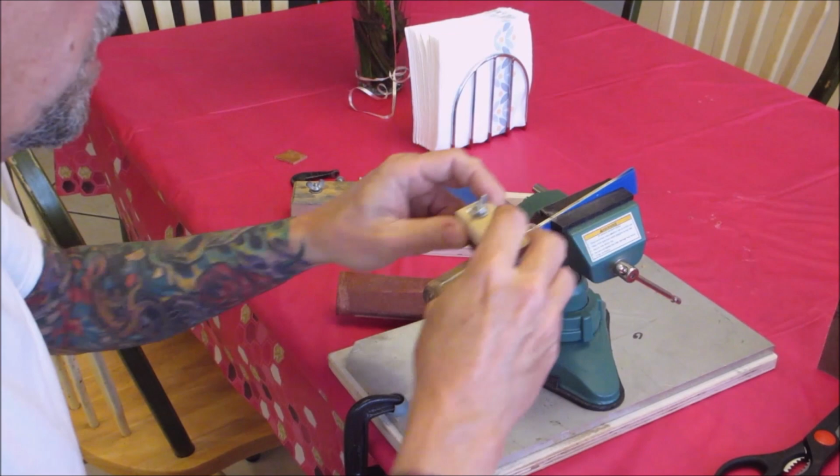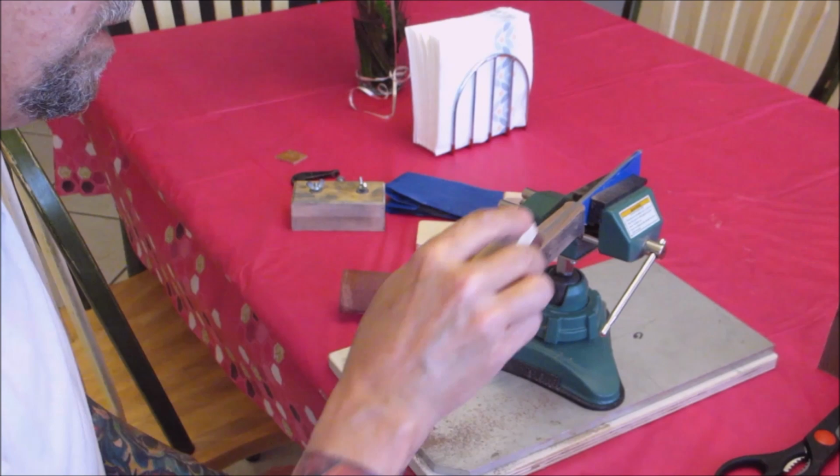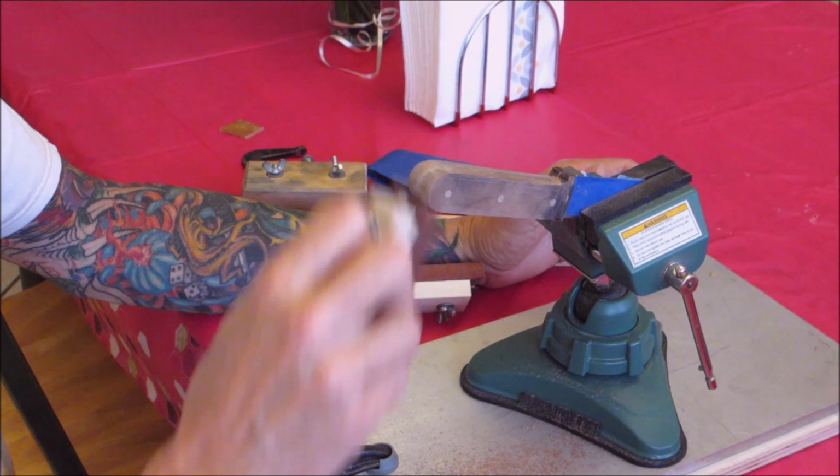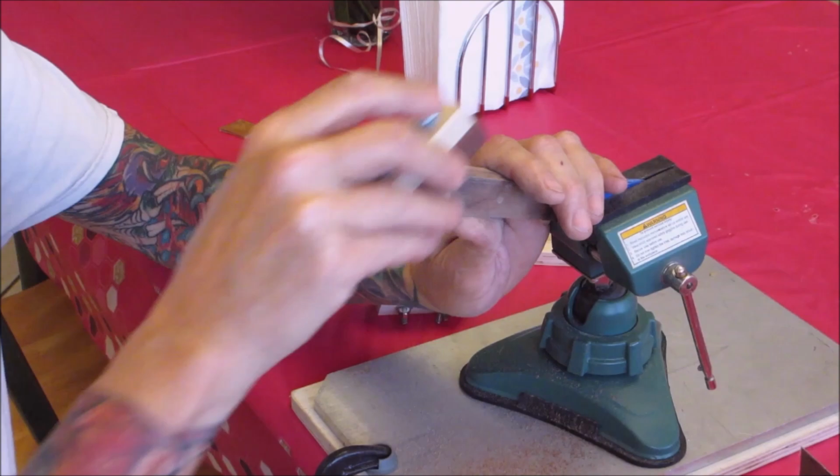It's coming out nice. We'll go all the way up the spine. Lots and lots of hand sanding. Changing the paper out. And more sanding, more sanding.